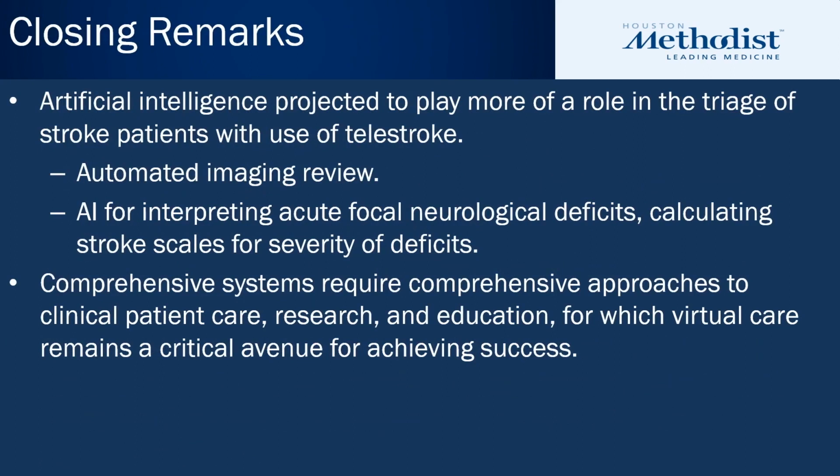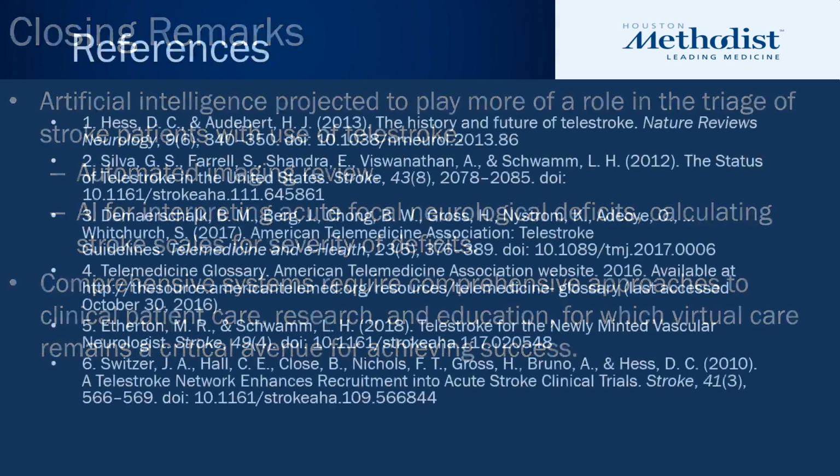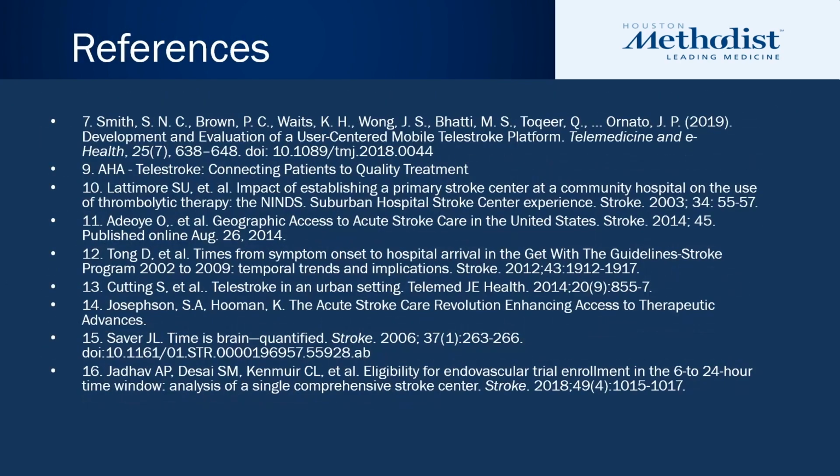Certainly, AI has been a topic of significant interest, and I think that there's going to be some component of AI algorithms for triaging those patients. It's very different to say a patient who needs a video evaluation within 4.5 hours, but when you say that there are really no time windows now, everything is imaging based, that's a lot more patients that you have to be able to triage, and we're going to have to leverage our technology to be able to do that. And I think one thing we can also agree on is that comprehensive systems require comprehensive approaches to patient care, research, education, and so on and so forth, and virtual care is going to be a crucial component of that. And so here are my references, and with that, thank you so much.